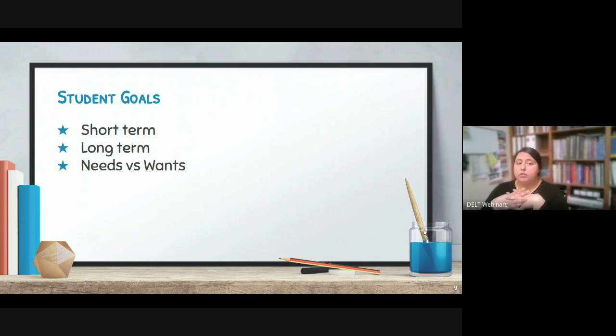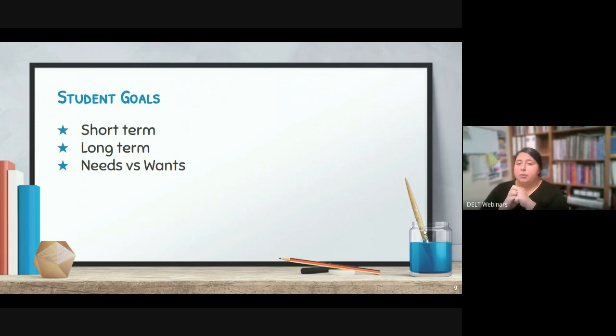For us, we do short and long-term goals, but most of our sessions are 4-week sessions. So we do 4 weeks, then we have a registration period, and then we do another 4 weeks. So we focus a lot on short-term goals. What do you want to learn in the next 4 weeks? And we go from there. We have a couple of other students that are maybe online or a little bit more distant learners. So we talk about long-term goals because our classes and sessions are a little bit longer than just a simple 4 weeks.